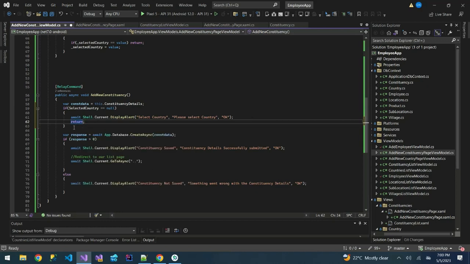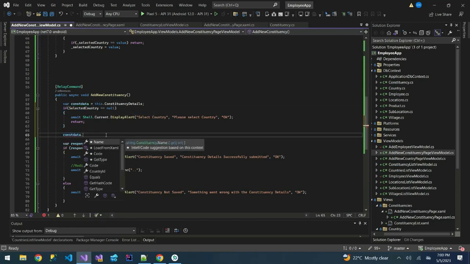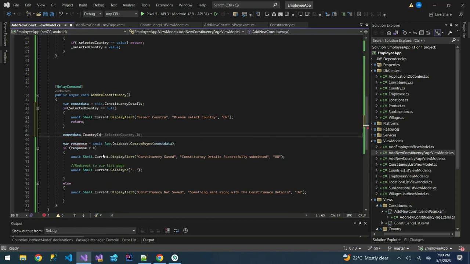Then if this is not null, down here we can say our const data. We want to assign the ID to our country. So we'll say const data dot country ID will be equal to selected country dot ID. Then we now save our data. So that is how it is, guys.